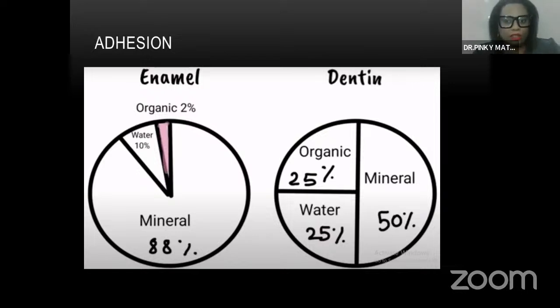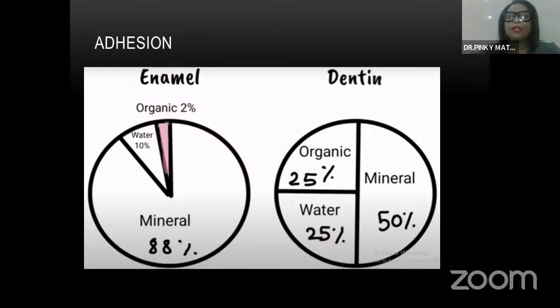So it is very important for you to know that enamel bondings are different and dentine bondings are different. Now, why are enamel and dentine bondings different? Because enamel has a totally different structure and dentine has a totally different structure. Enamel has a different content with which it is made. Dentine has a different content. So let's see what I mean when I talk about content.